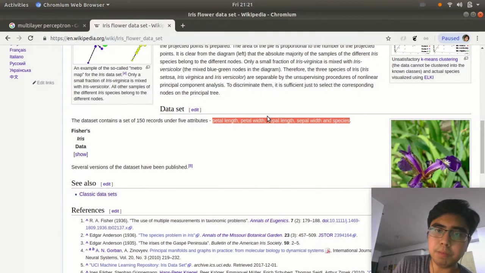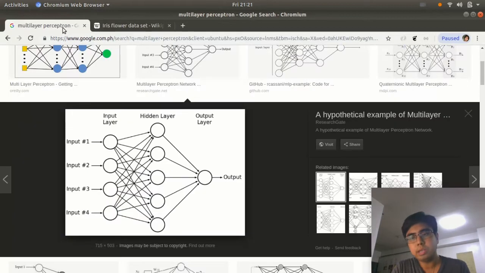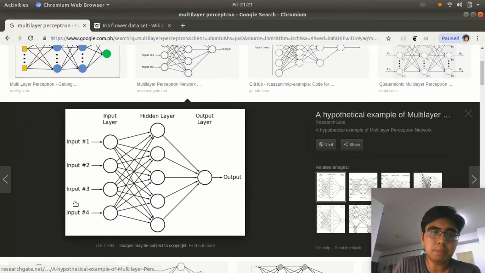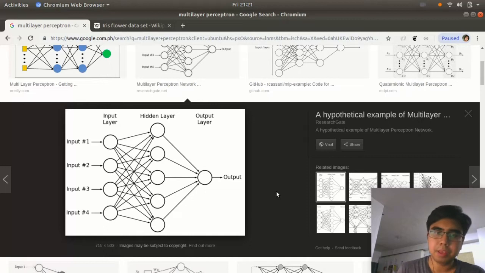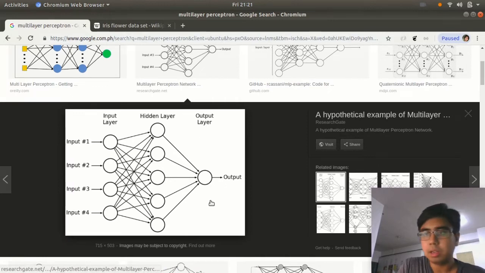So this would be your input: x1, x2, x3, x4, and x5. Your neural network will have an input size of 5, and then the rest of the architecture is the hidden layers until you get to an output layer which will serve as your classification. That's basically how a multi-layer perceptron neural network works.